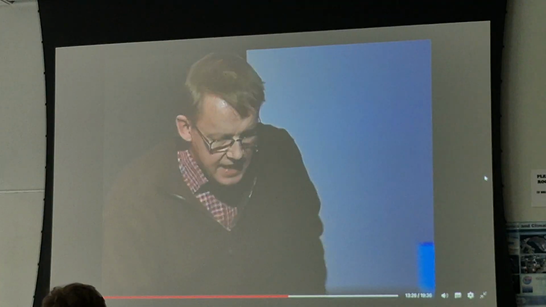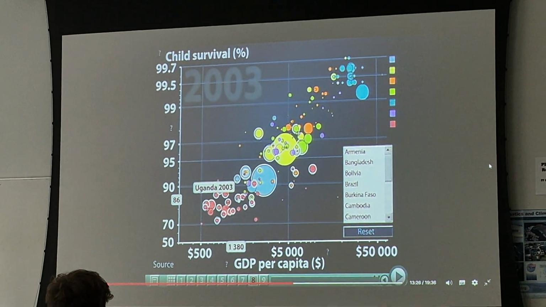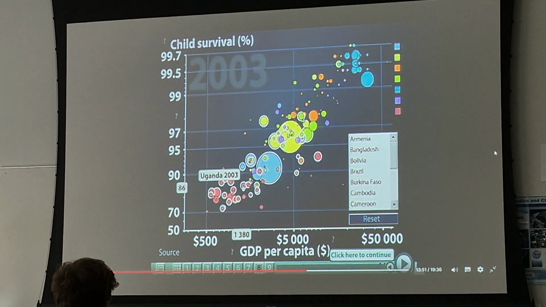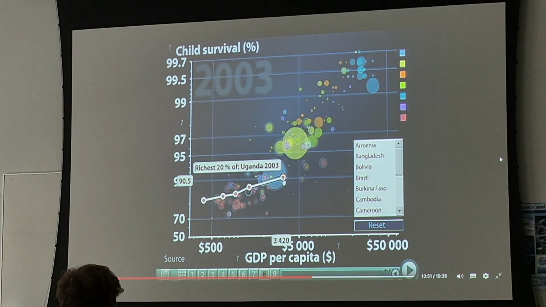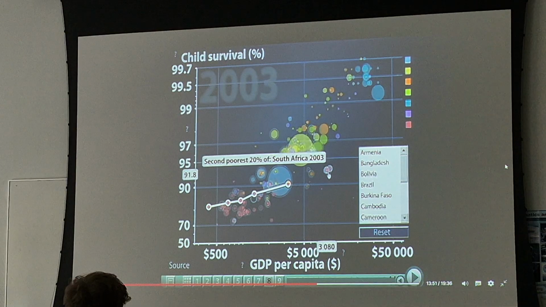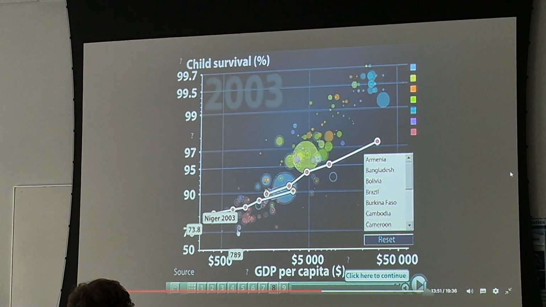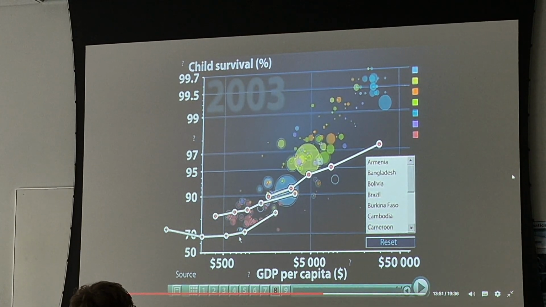So if I go and look here, we can see that Uganda today is where South Korea was in 1960. If I split Uganda, there's quite a difference within Uganda. These are the quintiles of Uganda. The richest 20% of Ugandans are there, the poorest are down there. If I split South Africa, it's like this. And if I go down and look at Niger, where there was such a terrible famine lately, it's like this.